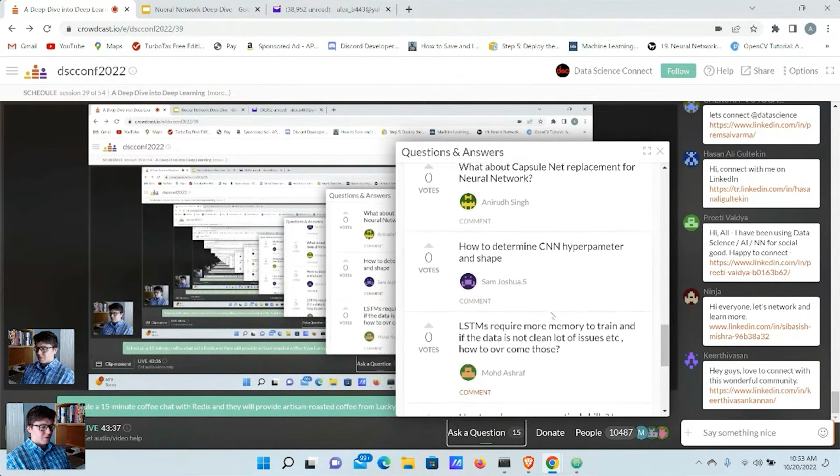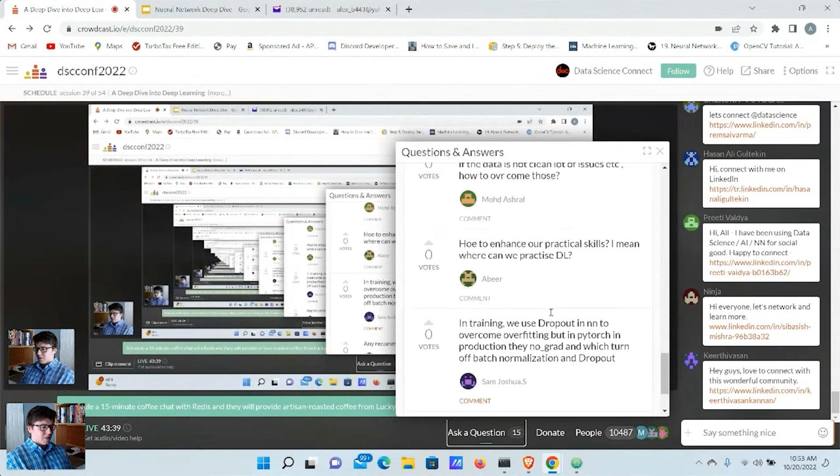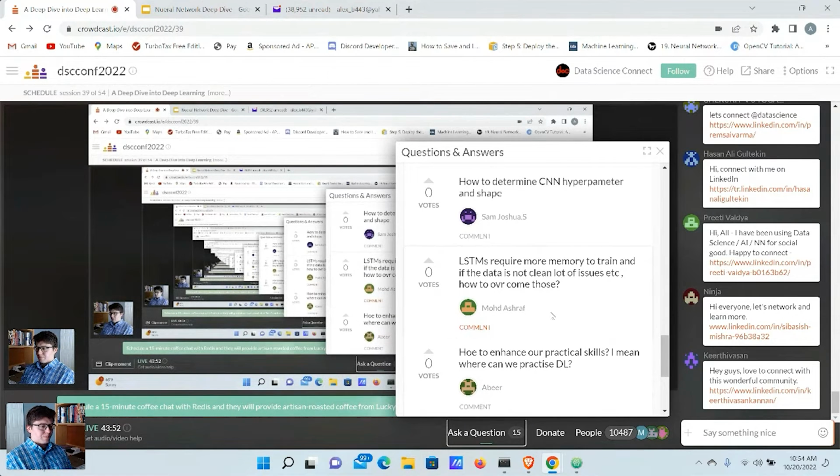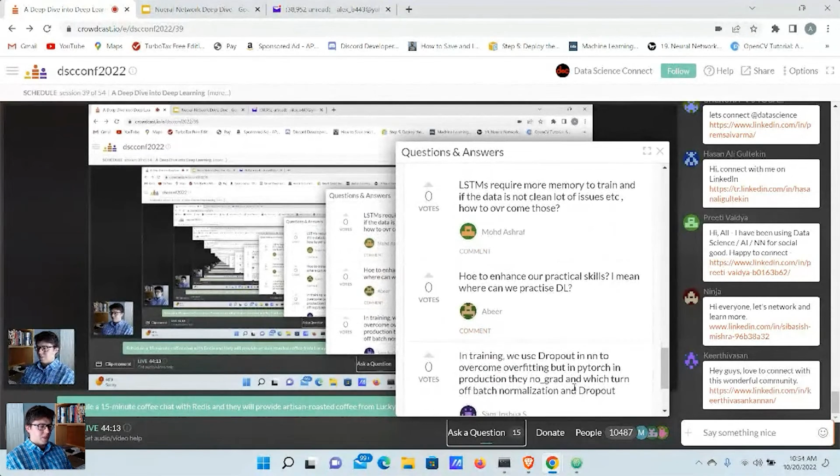Let me move up. So CNN hyperparameter shape. Yep. So the CNN hyperparameter and shape, you'd want to consider your input dimensions to be your image size and shape. Always make sure your image is square. Typically, that works a lot better. And then you want to have your feature map, the size of your convolutional filter. You want your activation function. Then moving to the max pooling layer, you want the size of your window. And then the flattening layer doesn't take any additional hyperparameters unless you wanted to.